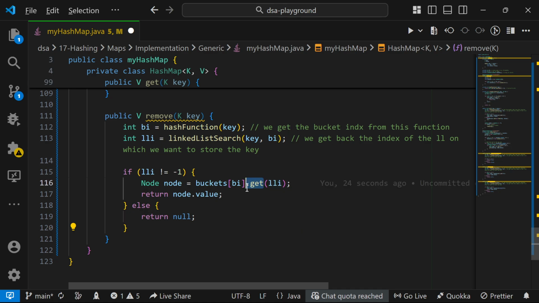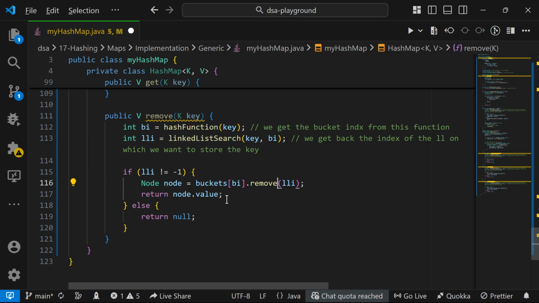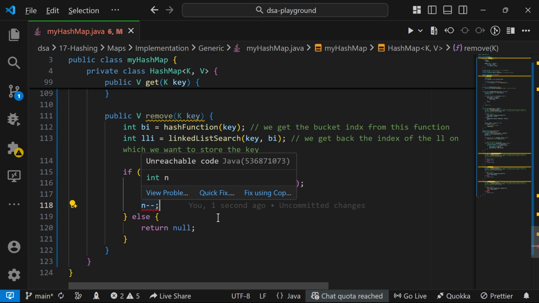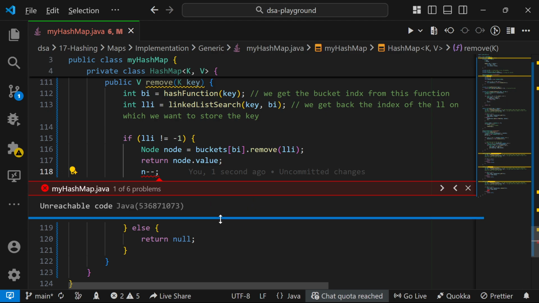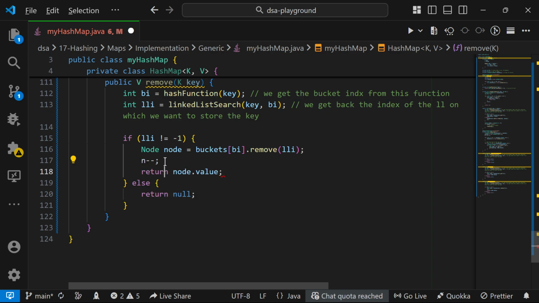Actually, we can just simply use remove and not get here. That will do the task. And one important thing is we have to decrease the size. Otherwise return null. Why? Because we did not find it, so we did not delete it. Simple.